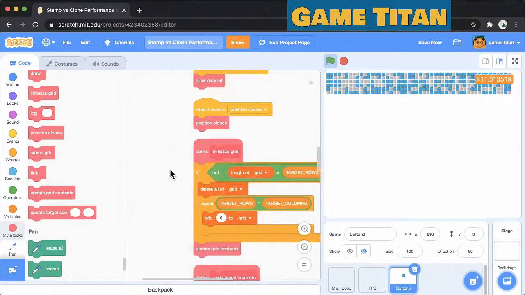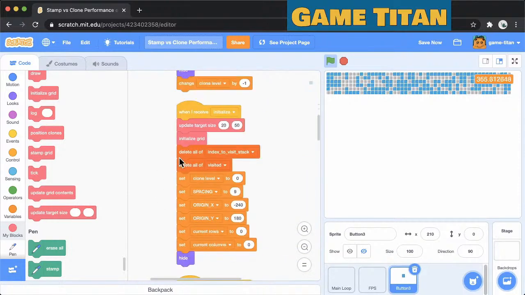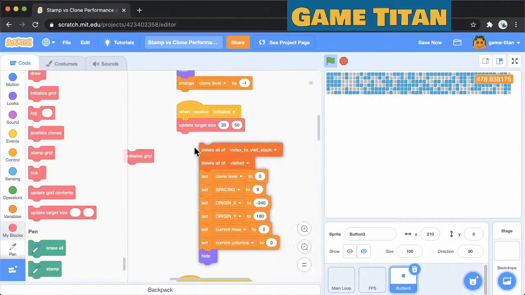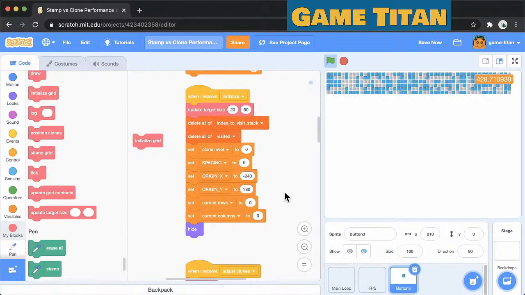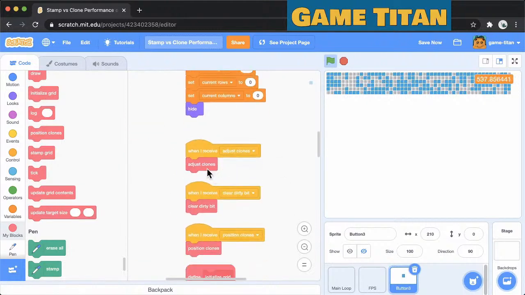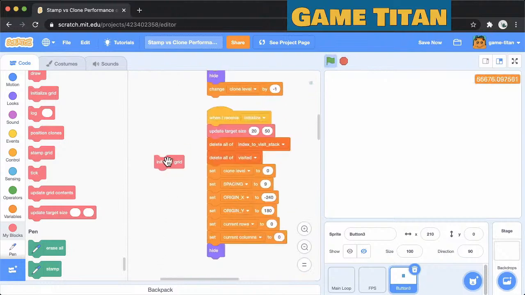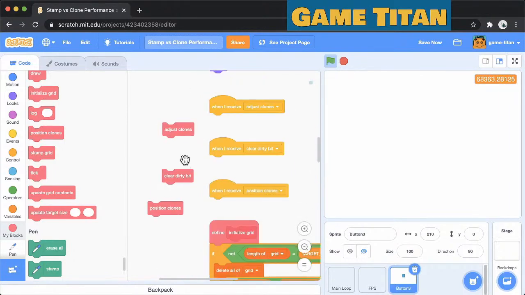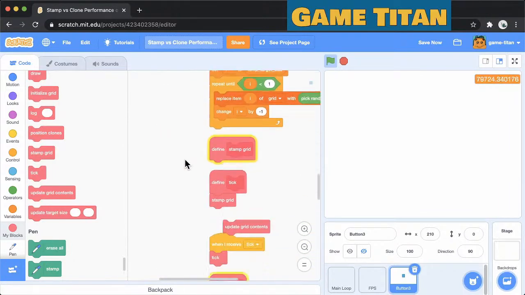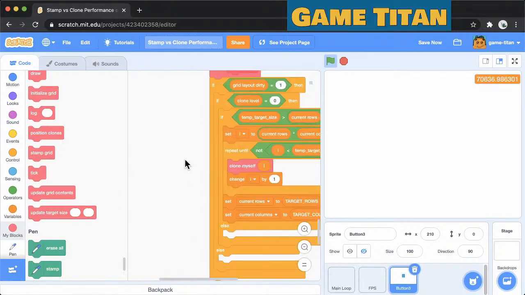You can see that the clones are still created, and that's because up here in initialize, we're still calling initialize grid. So we don't actually want that to happen. Separately from that, we have these adjust clones and dirty bit functions. And actually, initialize grid may have actually been to initialize the array. So let's try to find that.